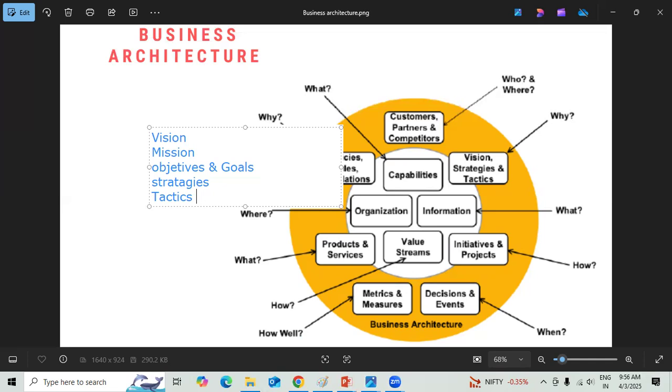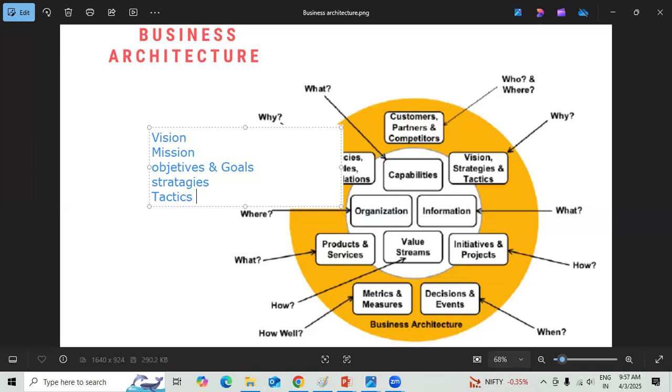So why are these important? When you're talking about business goals and objectives, we can categorize them into two parts: short-term and long-term objectives and goals. Short-term objectives and goals are about the day-to-day operations that we want to perform. When it comes to long-term objectives, this is completely based upon the business strategy or the decisions that we have taken. So that is something different when you are trying to understand this.